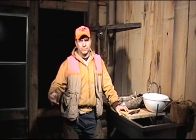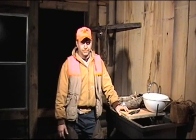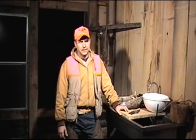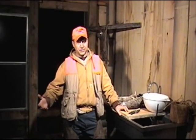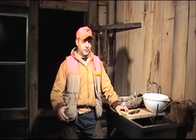Today it's about the 24th of January. This month has been crazy with the weather. We went from around Christmas time to the first part of January in the teens and the 20s. I don't think it got above 32 for probably a good several weeks there. Then all of a sudden it just decided to warm up. And now it's going back down into the teens, and we're supposed to be getting snow tonight. But right now it's close to 50 degrees out, and it actually is raining. That pushed me into the barn here.